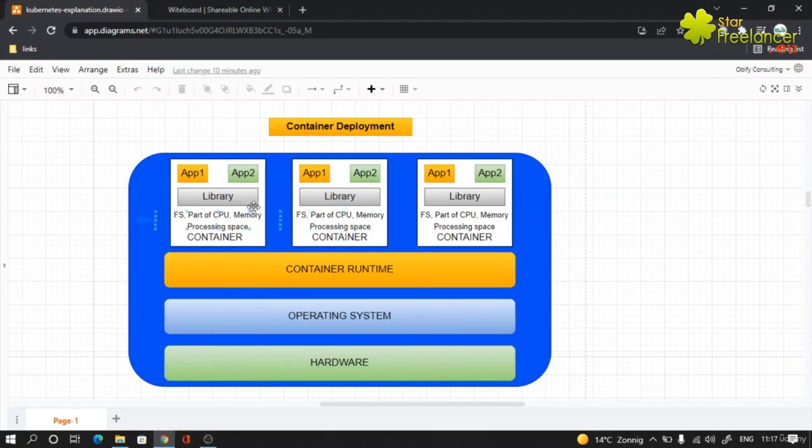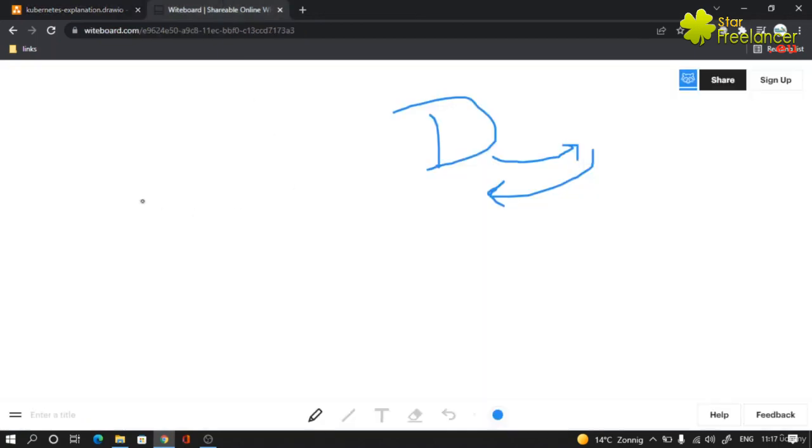Similarly, we can have many containers deployed inside one particular big host where a container runtime is running. But these containers are not just your application straightforward. They are something called Docker images, and the running instances of those Docker images are called containers. So traditionally we create our application. Let's say this is our application, and this can be written in any technology, let's say Java Spring Boot or Node.js, Python or PHP, doesn't matter.